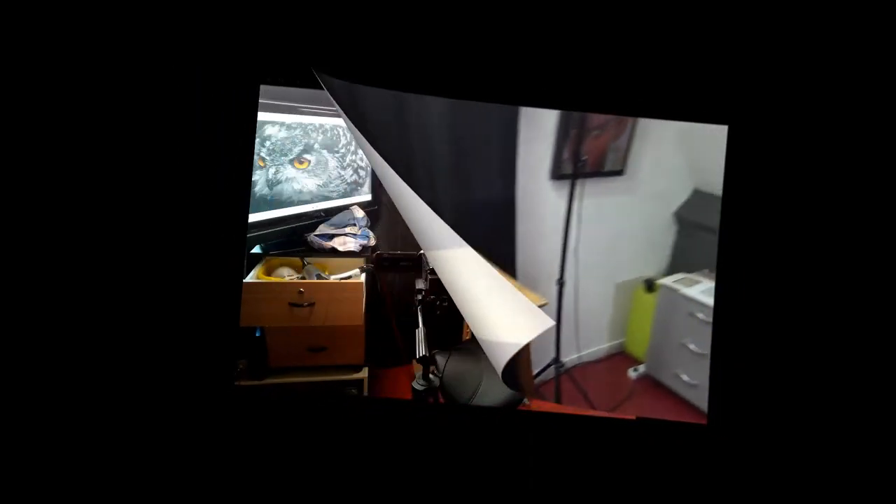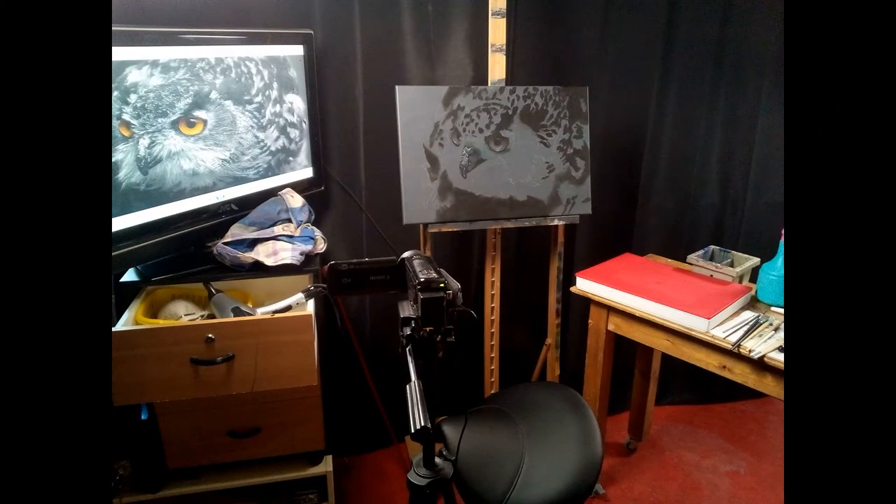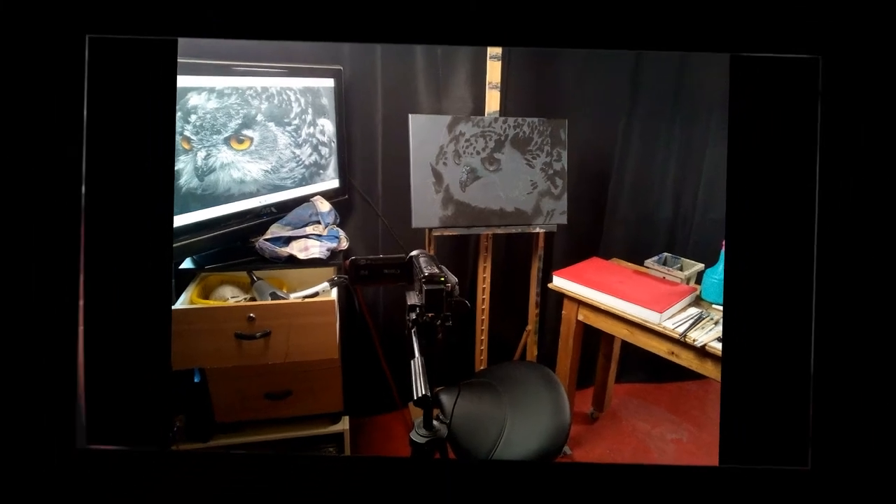Here is my main easel, and this is how it looks while I'm painting. You can see I have a big screen on the left-hand side so I can zoom in quite easily to notice the details — to watch how the feathers are going, which direction, and especially the different shapes. I'm really happy with that big screen. And therefore I use a wireless mouse so I can zoom in very easily. And of course you can see my camera here for the tutorials.